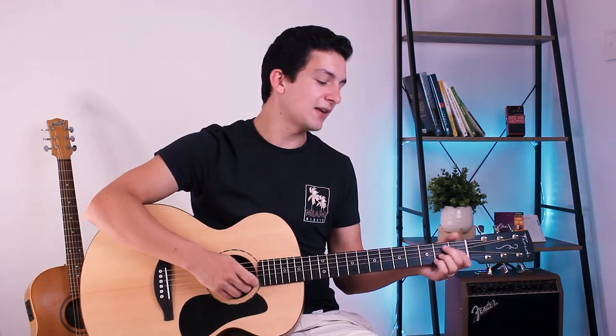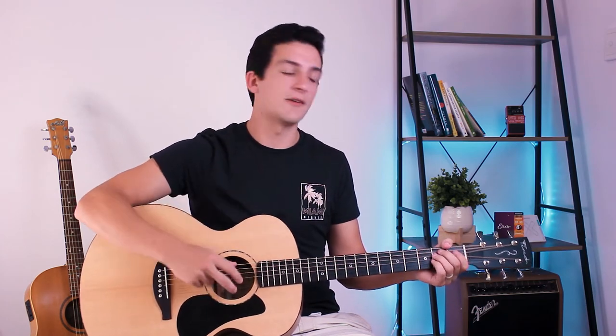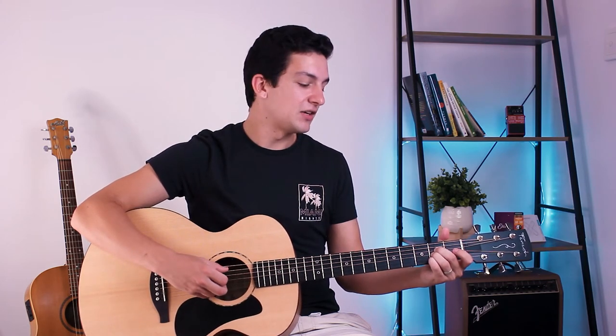Now let me show you the finger picking pattern, and then I'll get into the structure of the song and the strumming patterns and little variations throughout the song. So I've got my pick in my hand. I'm actually going to just hold that and use my first 3 fingers for the picking pattern. So starting on our A major, we're going to pluck the 5th string, 4th and 2nd, 5th, 3rd, 4th, 2nd. So play that slowly with me.